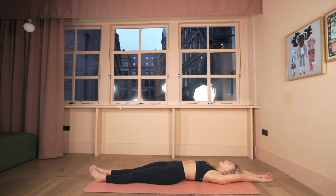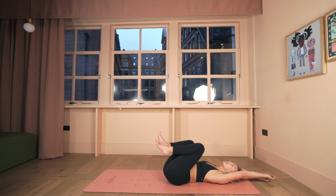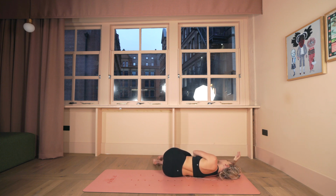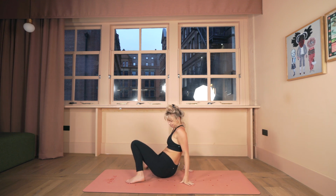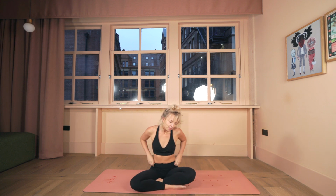Let's have you draw your knees into your chest and just drop the knees over to the right side as you land in a fetal position. Now from this fetal position, press yourself up so you can sit up nice and tall. One last moment to be receptive.